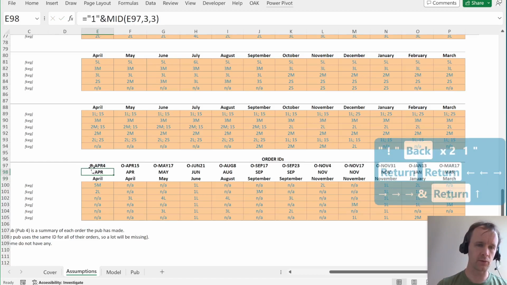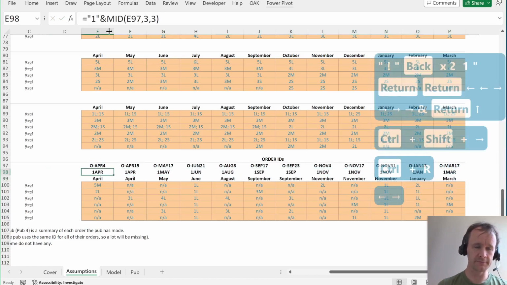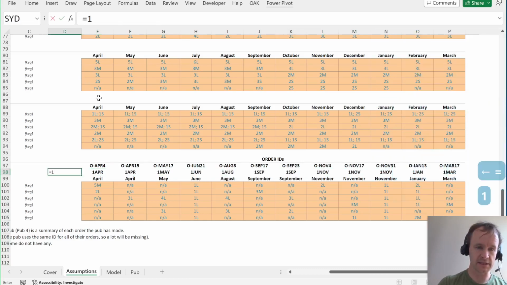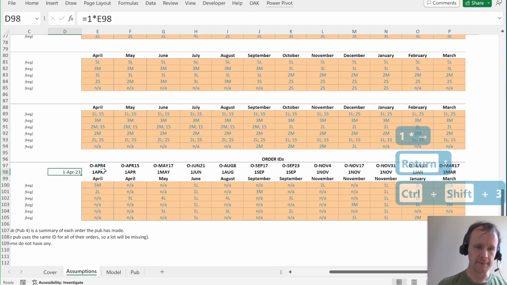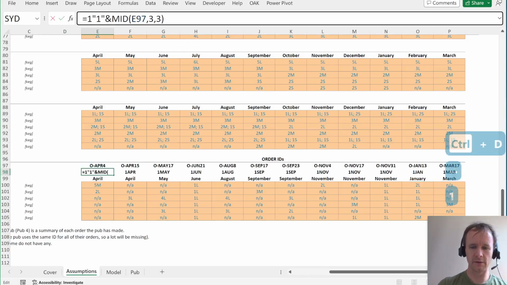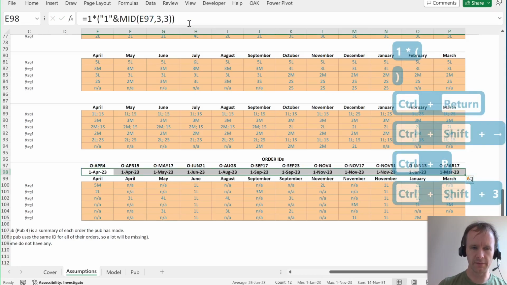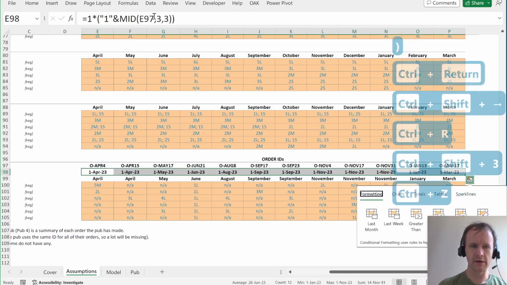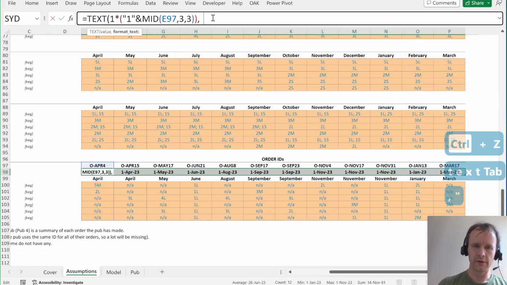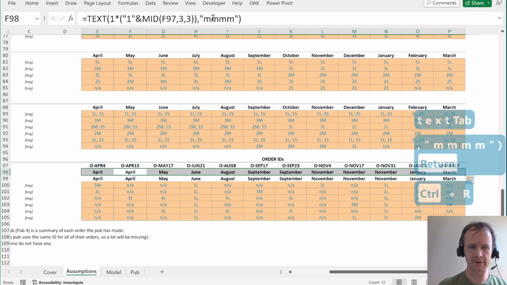If you concatenate a 1 onto the start of a 3-letter month name, Excel understands that as a date in some sense, and in particular, if you multiply by 1 to coerce it into a number, and then format that number as a date, it turns it into the first of that month in the current year, so 2023 in this case. So here we could say 1 times all of this to give me the month as a date number, and then we could also use TEXT to convert that into the month name, and carry that across.